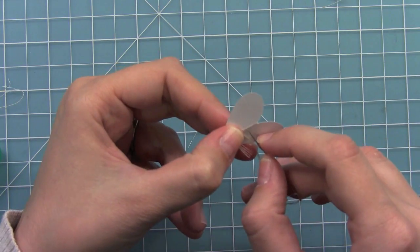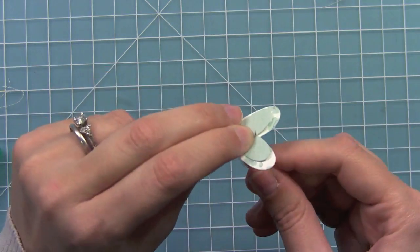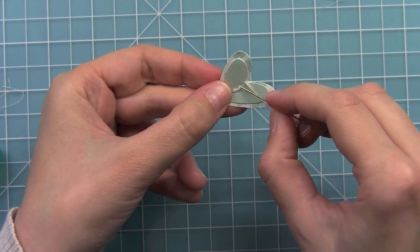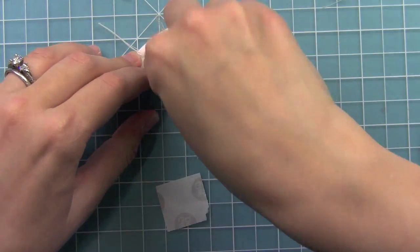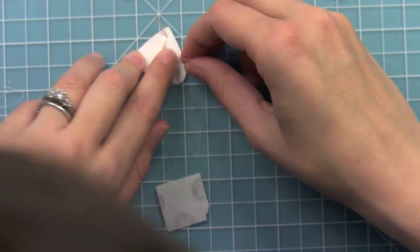And I'm just going to keep repeating the process, and I'm going to create 4 stitches between these 2 hearts. So here's my last one, kind of at the very top of the smallest heart, and then through the last little piece there. I am absolutely horrible at tying knots on the back of things, so I'm just actually putting a glue dot on the back and using that to hold the thread down.